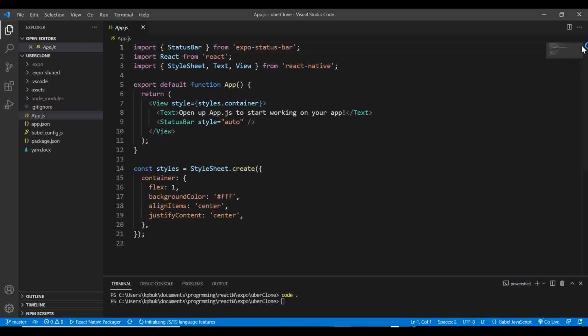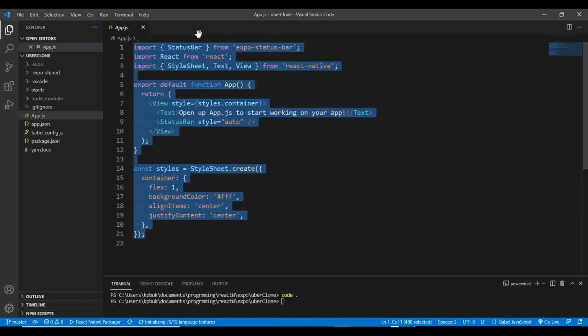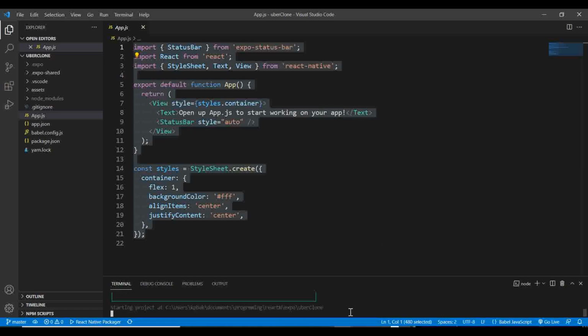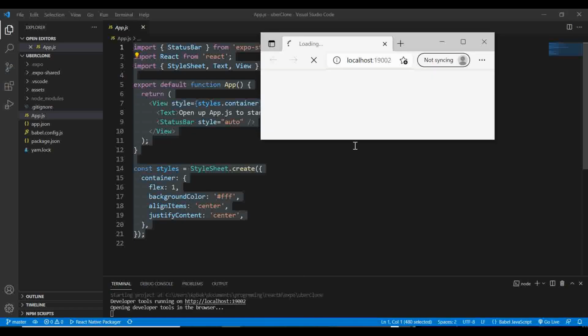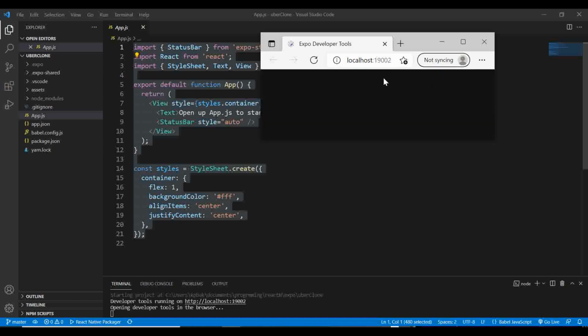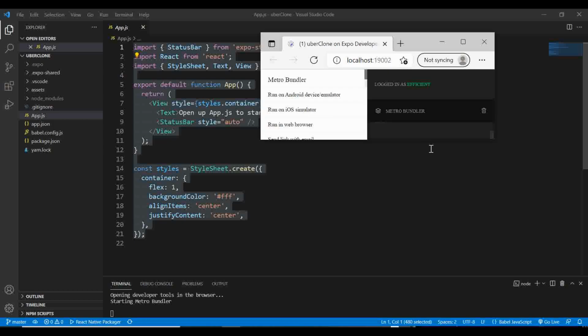So once your project is opened like this, go to app.js. You should have this. So this is an example project from Expo. All right, you have an example project from Expo, and this is the example project that we're going to run on our emulator. So as I said, I will do expo start, and this will launch the Metro server, which is a Node.js server, and this is running on port 19002.